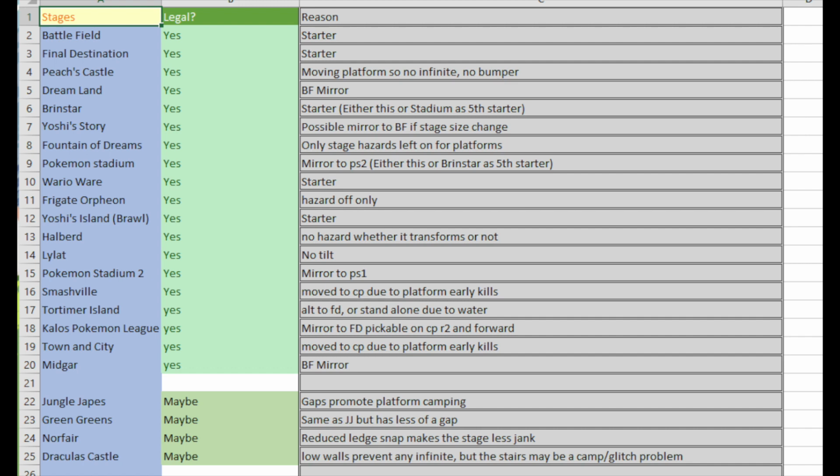Dreamland, you're going to see me use this word a lot, but I'm going to refer to Battlefield clones, sort of how we used them in Smash 4, as mirrors. That's just a term that I'm going to coin now. When you hear me say mirror, that's what I mean. There will be mirrors for Battlefield as well as for Final Destination. Dreamland, it's a Battlefield mirror. We'll leave it at that.